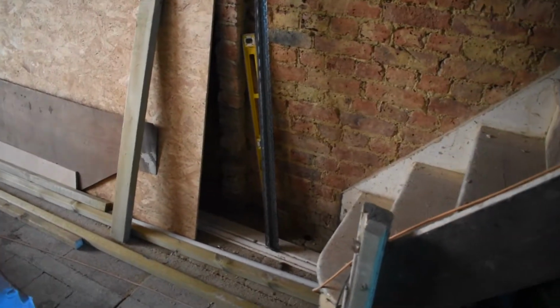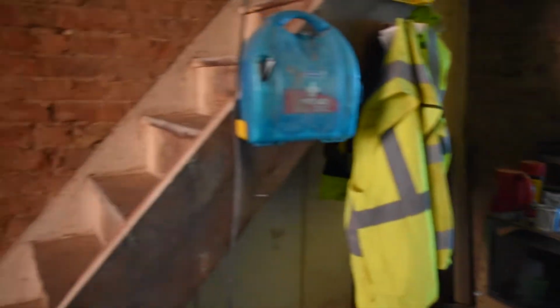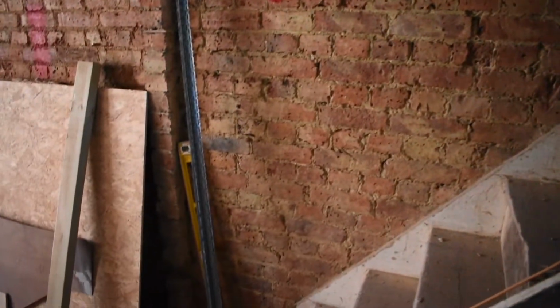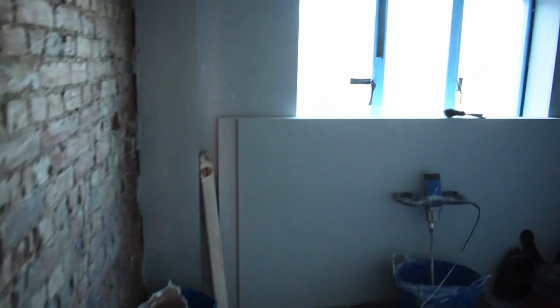And if there's a fire in the front, you've got your fire rated pocket door here, so there's a safe route out those back doors. I'll now head upstairs and show you what's going on up there. So just heading into the back bedroom, which is pretty much all boarded out.